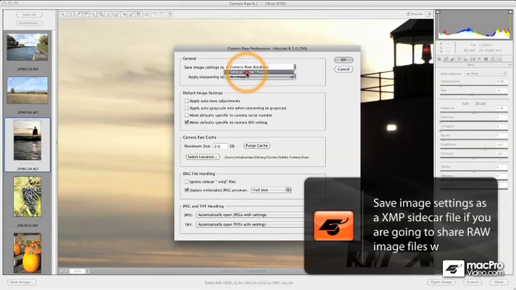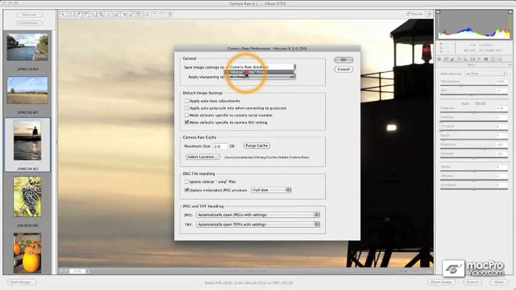Now, which of these options is right for you is going to depend largely on the type of workflow that you use. If it's commonly the case that you want to share not only rendered files, but raw files with other parties and you want them to see the settings, you're going to want to choose this XMP option. What that's going to do is every time you edit a file, it's going to create a little text file to go along with it. And inside that text file is going to be all the instructions that relate to the settings that you made. So anytime you want to share things or move things from one computer to the next in your studio or other environment, sidecar files is going to be the way to go.